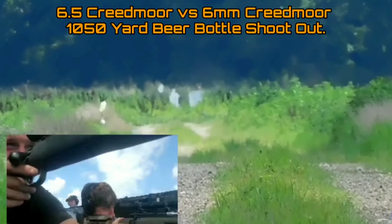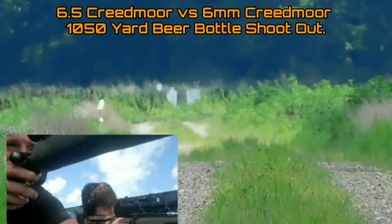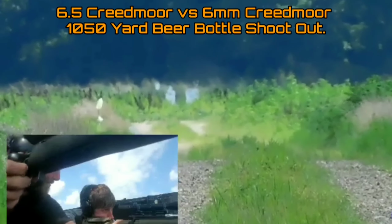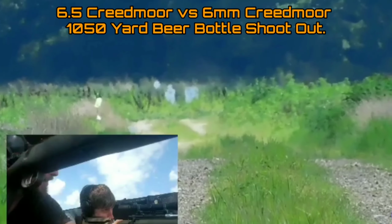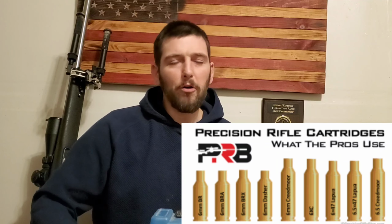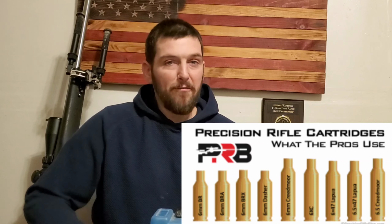And 6.5 Creedmoor is a fantastic cartridge, but with the invention of the 6.5 Creedmoor, because it was the new thing, the new technology of building a cartridge around a bullet in a short action, because they had done all these new things and allowed us to chamber these big heavy bullets in a short action cartridge, people jumped on that bandwagon, and it grew pretty quickly. Many other manufacturers, many other cartridges started to come out of the woodwork that did a lot of the same thing in lighter bullets, smaller bullets, faster bullets, faster cartridges that allowed a flatter trajectory, less recoil than the 6.5 Creedmoor.